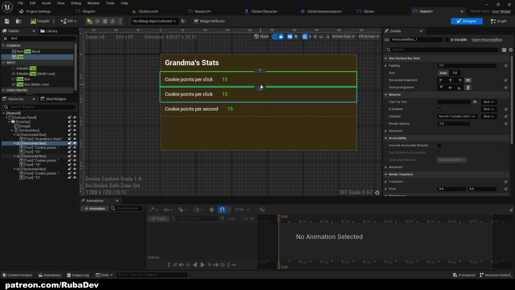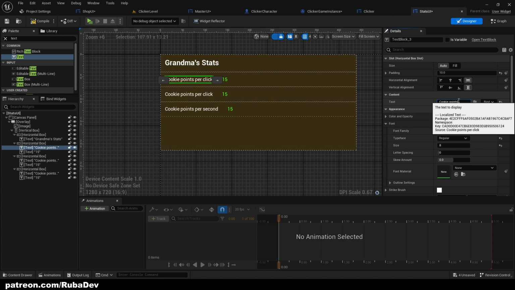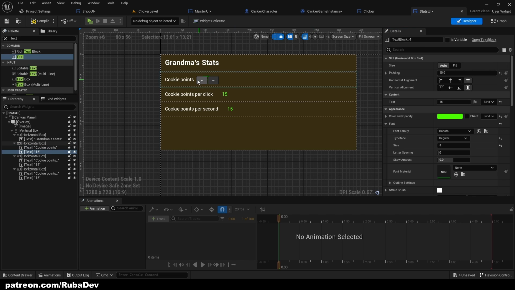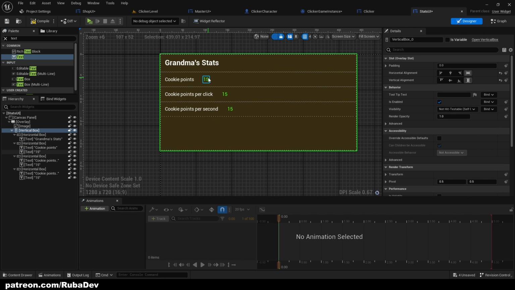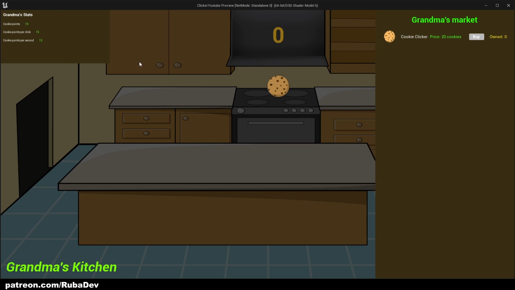actually move this to the top, and we're going to put cookie points. This is going to be the number of our cookie points. Perfect. So that works. We can make it fill, and these stats are a little bit small, so I'm going to make them bigger.